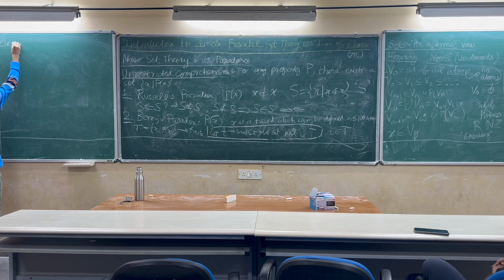Also, some of you might have heard of this notion of classes, and in particular proper classes. This is something which is not formalized in ZFC, but it is formalized as axioms in some other versions of set theory like von Neumann. Classes are basically collections defined by some property, but these classes themselves are too large to be a set. For example, all sets: there does not exist a set containing all sets. That will come as a result of some axioms. So if you want to think of some collection of all sets, we can think of it as a class.